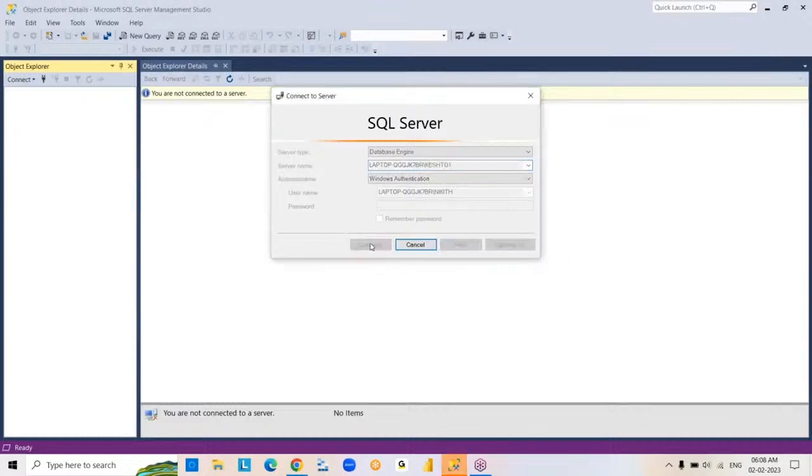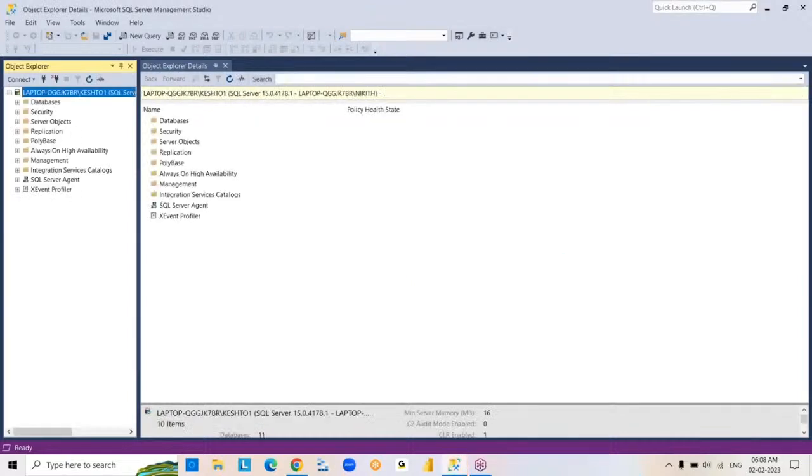What was the topic we discussed in the last session yesterday? Sir, our commands: insert, update, delete. Retrieval. DML commands we discussed.